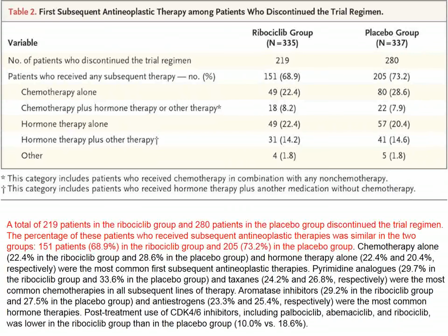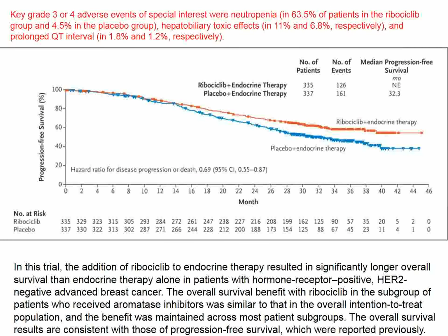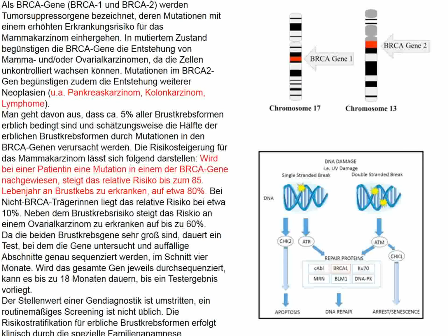Now, I was surprised to see that large numbers of patients in both groups discontinued their treatments, and there could be various reasons, side effects, or, I mean, these cancers are progressive irrespective of what the treatment is, so a large number of patients in the ribociclib group also discontinued their treatments for various reasons. And then other chemotherapies were offered to these patients. But nonetheless, progression-free survival is seen here, and overall survival, as we've already inspected, was better in the ribociclib group, so it looks like the cyclin-dependent kinase strategy has something to offer to these breast cancer patients.